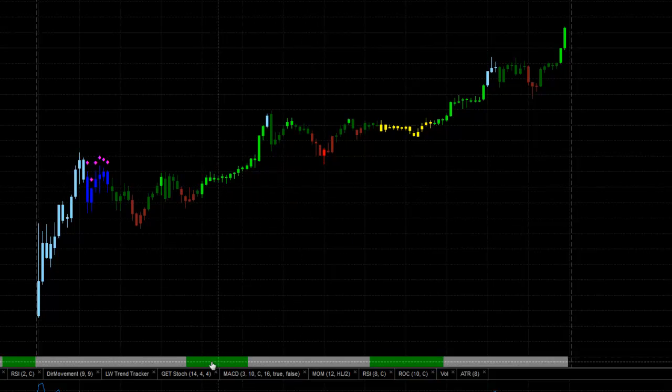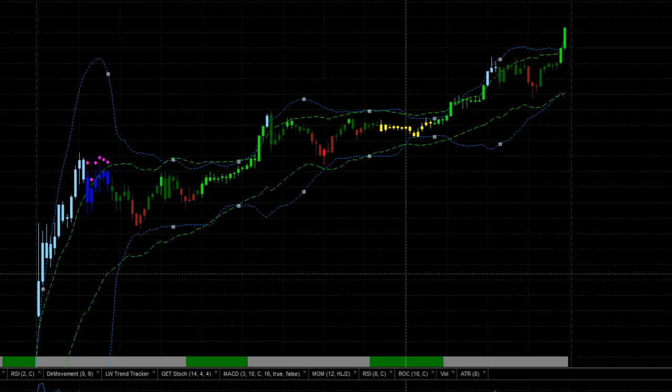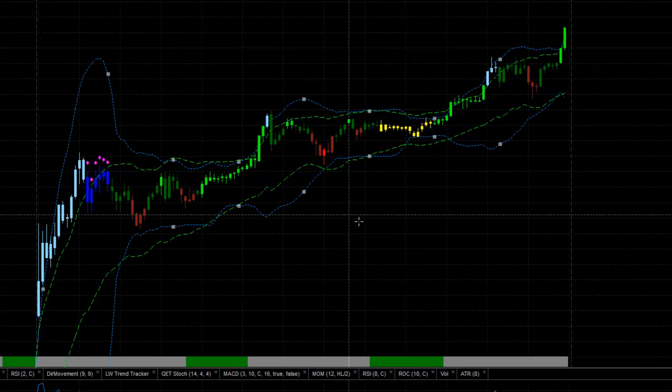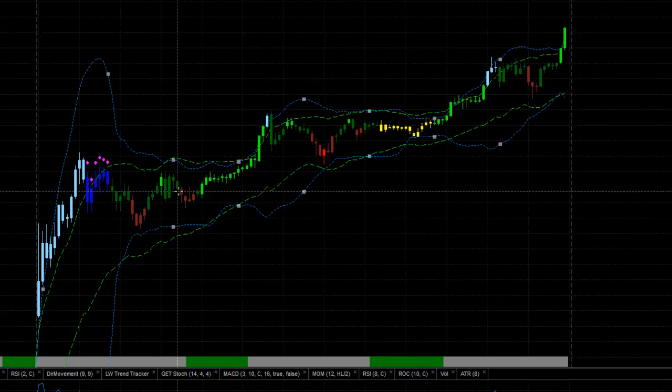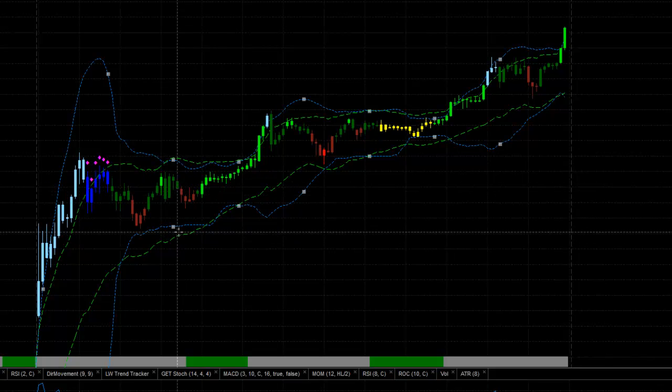And again, this does it based on the normal version of how people calculate Keltner channels. eSignal calculates their Keltner channels a little differently, and they won't tell you exactly how they calculate it, so they don't line up perfectly. Because if you look right here, where my cursor is right now, both the Bollinger Bands are inside the Keltner channels, but my calculation is not giving me that squeeze yet.